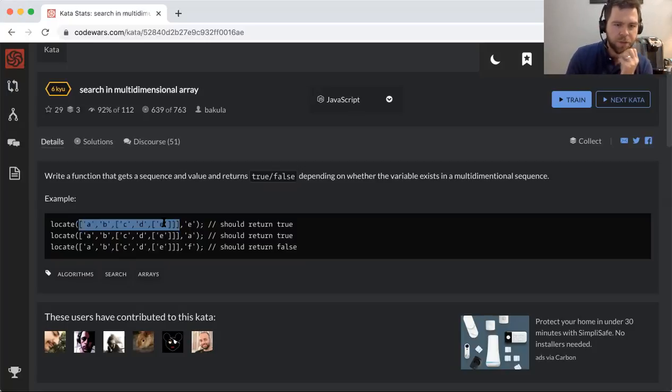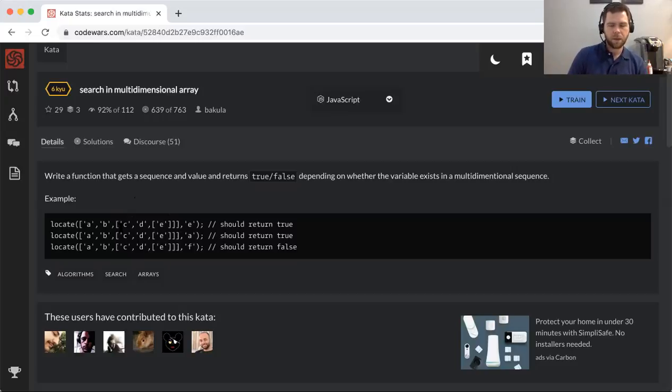If you just search through the array, you would say, okay, we have A, we have B, and this array, and that would be it. So you want to go, okay, we have A, B, and here's an array. Unpack the array, basically.